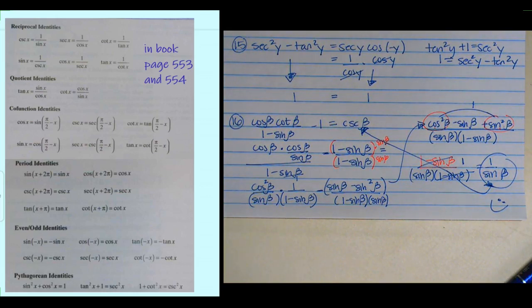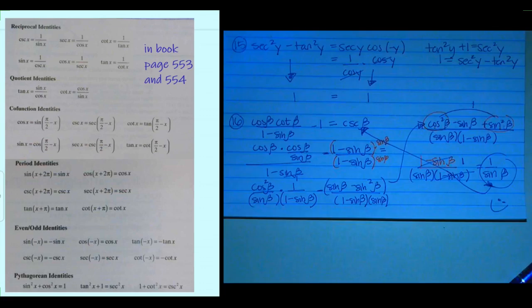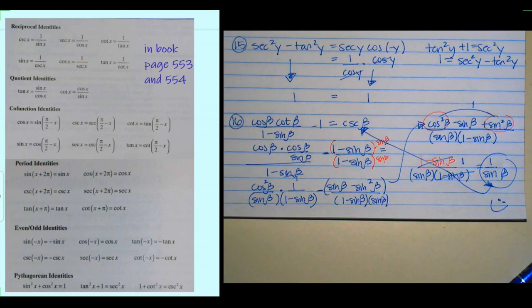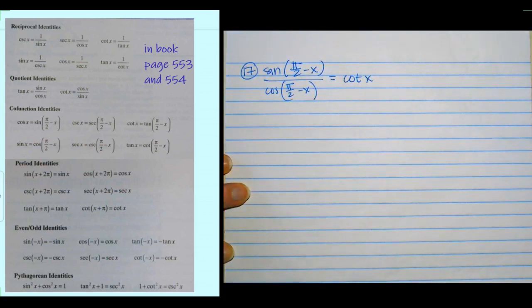You may have taken a different route. I would not be surprised if somebody found a shorter route than what I just did. Don't worry, the lights will come on. But that was the route I took. They don't always. Okay, this one, number 17, this is a really boring problem.